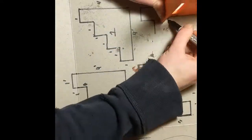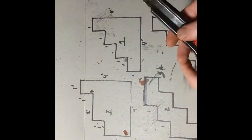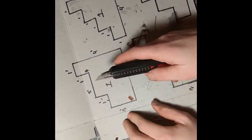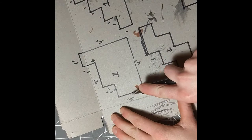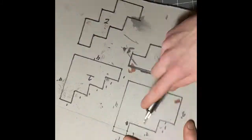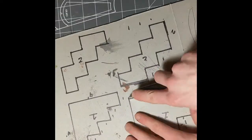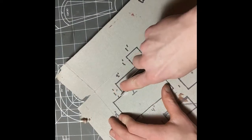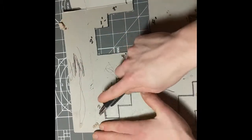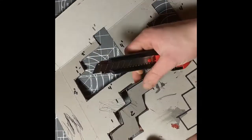I think that'll be a good scale for the figures. What diameter do you feel works best for you as a GM? About an inch? Yeah, 28-millimeter scale. Most of your average figures seem to measure about an inch. Your modular pieces — usually eight to ten inch pieces in width and length — take up a lot of table space. When you're working on a budget and trying to find the cheapest way to do things, you have to think very modular.